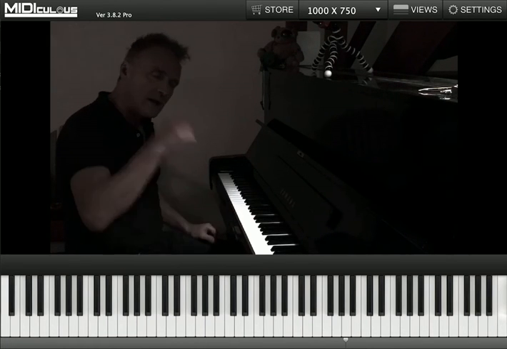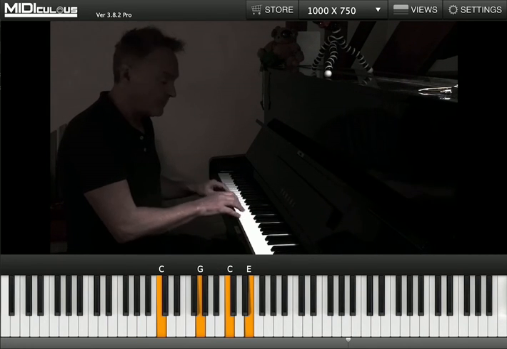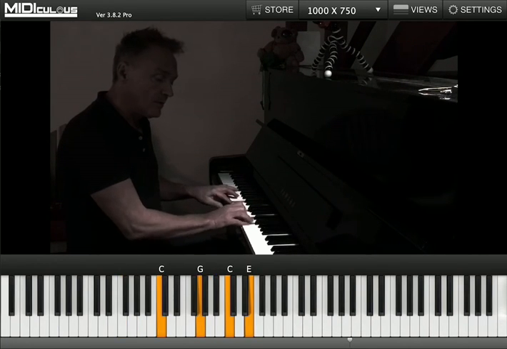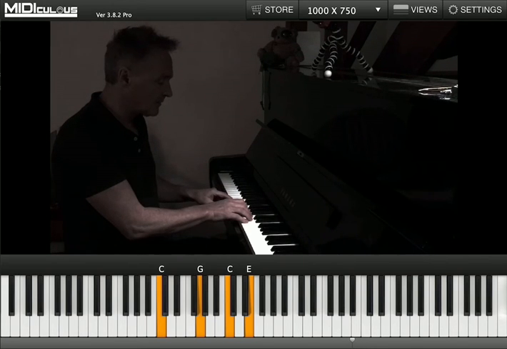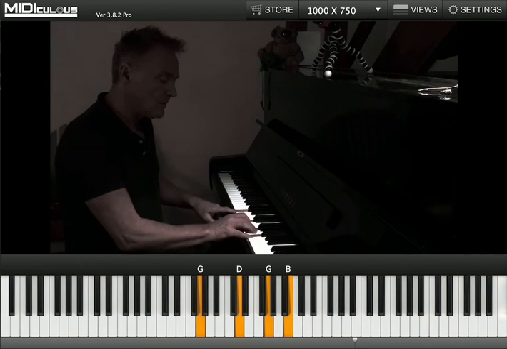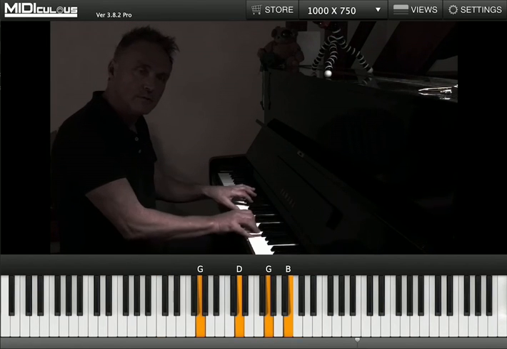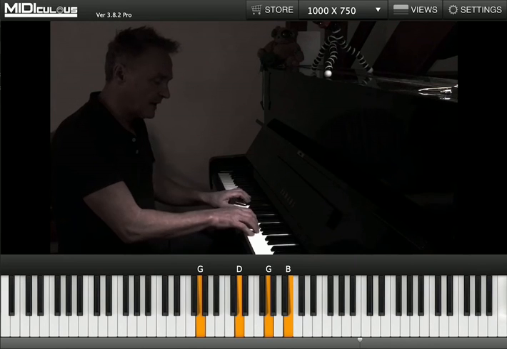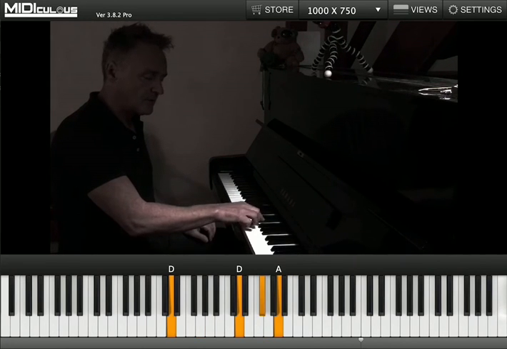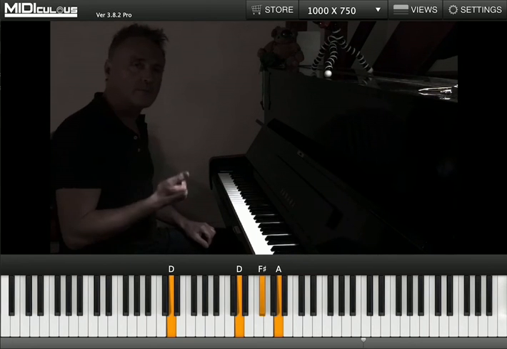If we train our subconscious to memorize these shapes, and if we can use the same fingers each time, sometimes we can't use the same fingers depending on the key. But if I move this up to, let's say, G. Okay, I'm going to do this in G. I'm using the same shapes, I'm using the same fingers, so there's a slight difference here because we've got this F sharp, so the movement is slightly different, but hopefully the subconscious will deal with that.